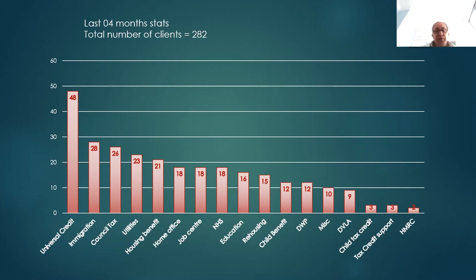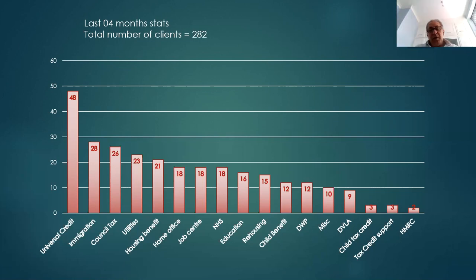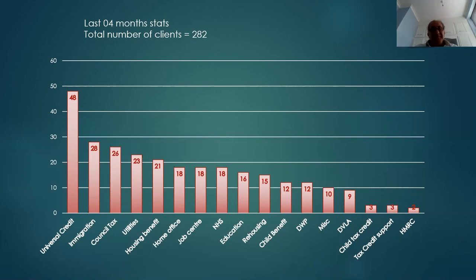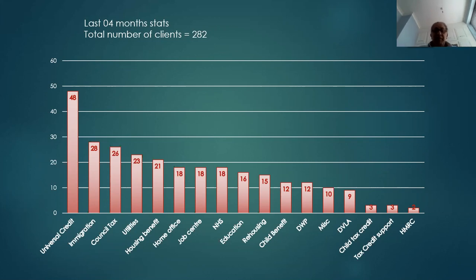Part of the learning journey was helping staff understand why they were collecting this data — staff would ask why you wanted this, why you wanted to collect this. Once you help them understand the whole reason behind it, they are much more likely to be on board. Statistics are very useful. For a small organization where capacity is an issue, you need some kind of system or support to actually capture data. One thing learned is that you don't need to be an expert — a university student in their final year can actually come up with this type of analysis once you've given them the data.